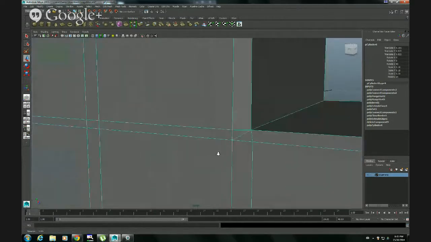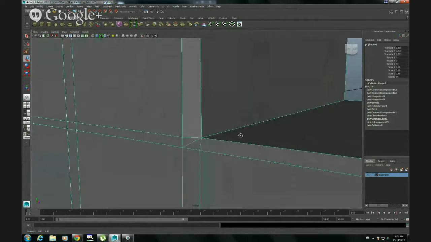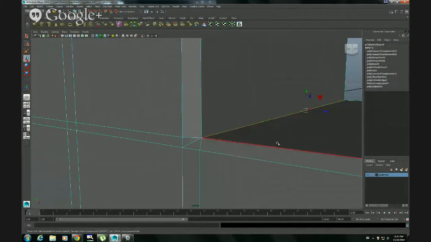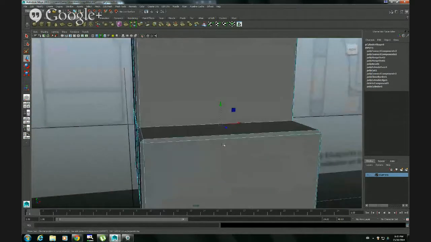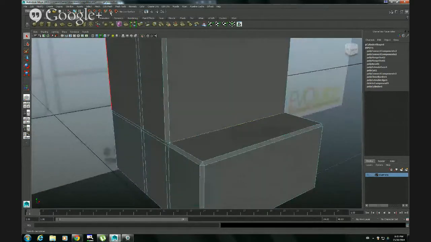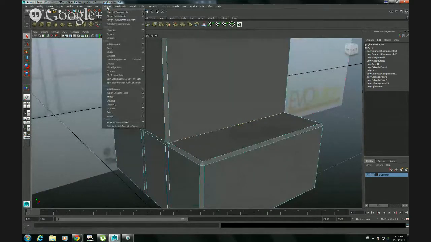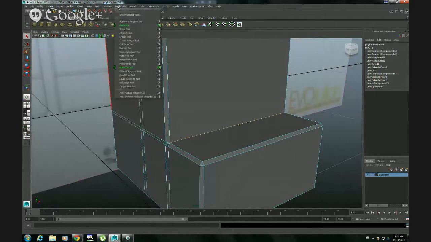So what I'm going to do is right click, edge, select this edge, this one over here, and go to edit mesh, or more like mesh tools, and select this option, offset edge loop tool.